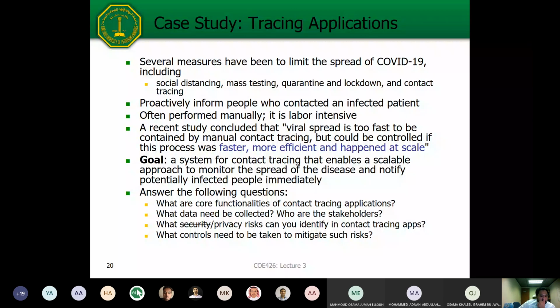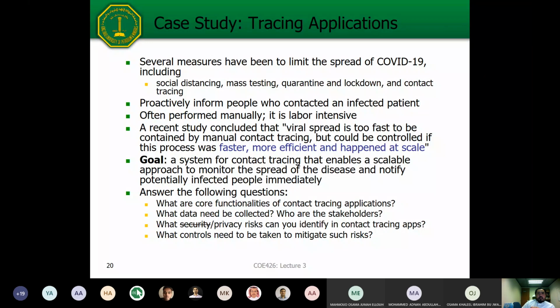In COVID-19, governments resorted to a mechanism to track potentially infected people who came in contact with positive cases, and they wanted to do this on a large scale. The traditional way is to do it manually. Meaning, if there's a positive case, somebody calls this positive case and says, okay, in the last 14 days, give me the list of names and contacts who you came in contact with.